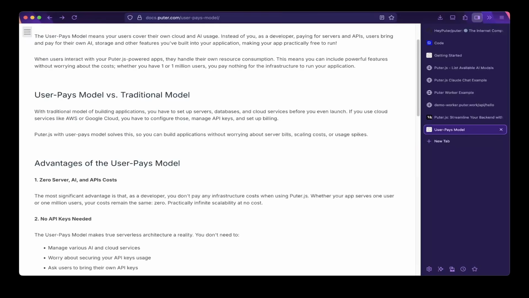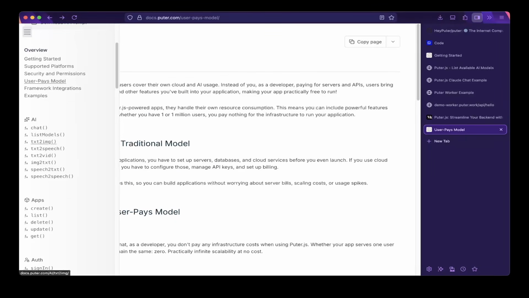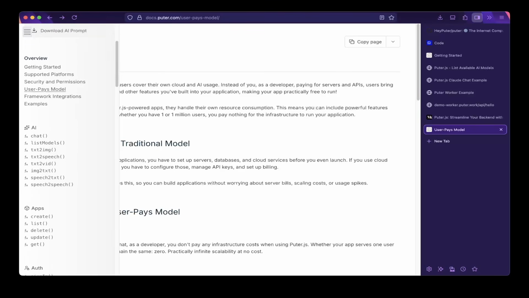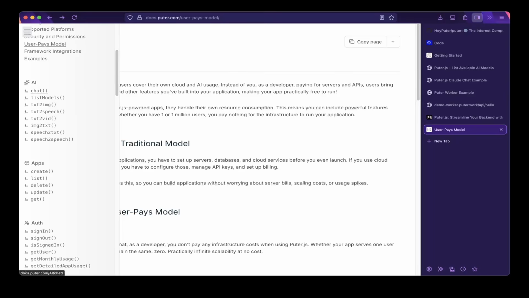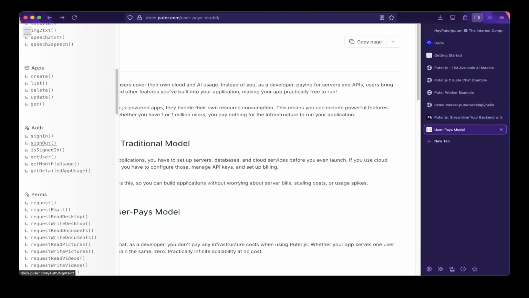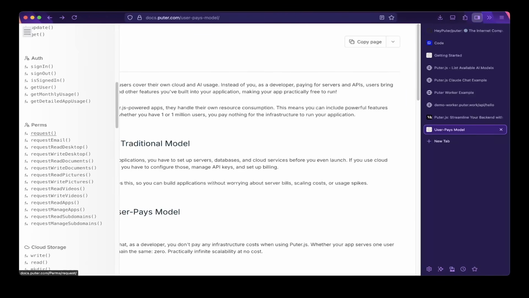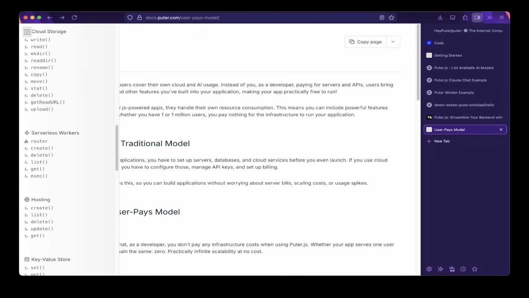And there is also great documentation for different functions and features of Puter AI. Right, so you can see there are functions that you can use to call LLMs, and also how to create applications, how to create authentication and authorization, and so on and so forth. Because Puter is a serverless structure, you don't have to add any API keys or database or server-based authentication URLs, all that stuff.